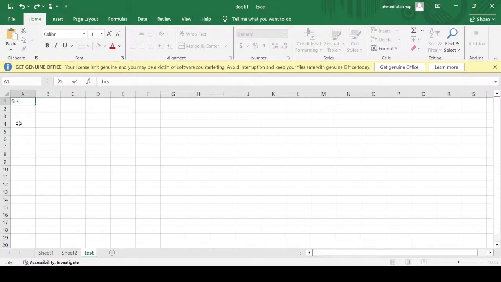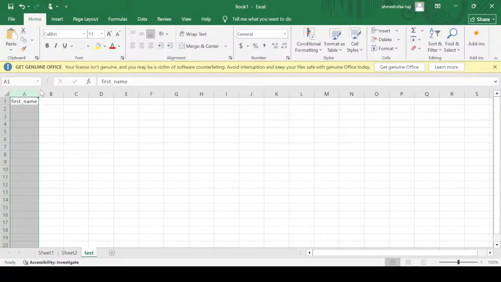First name, second name. Okay, so if it exceeds the cell, what do you do? You just press up there, or you can do the long way, format and column, right? You will use that if your data exceeds the cell, right?